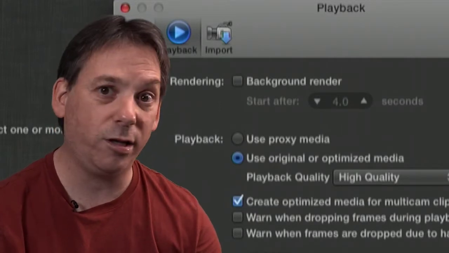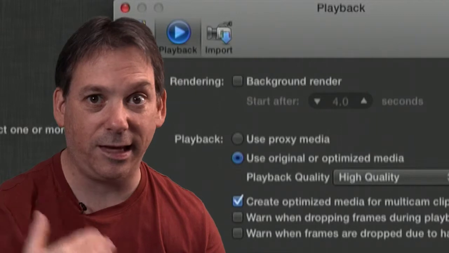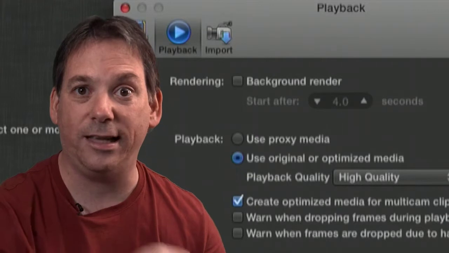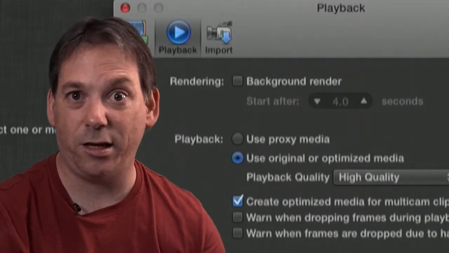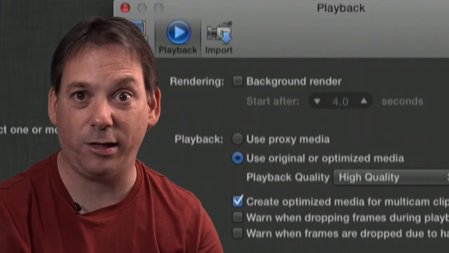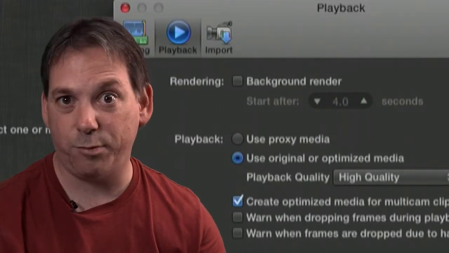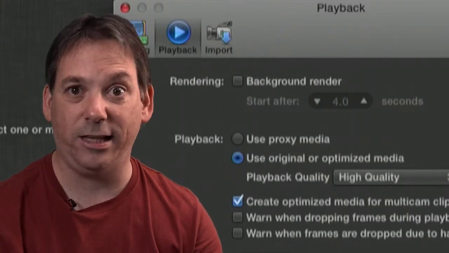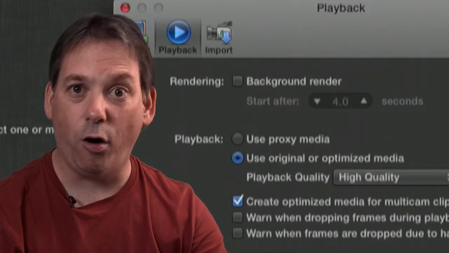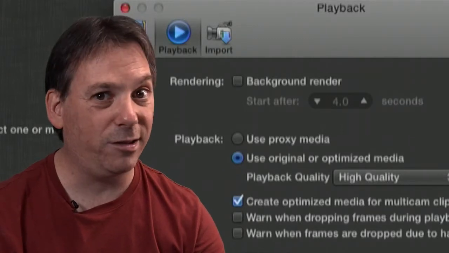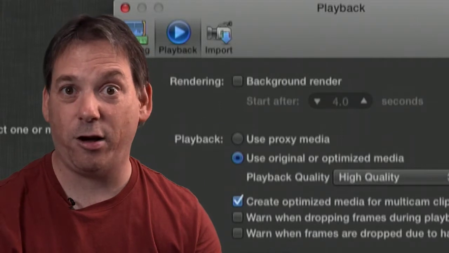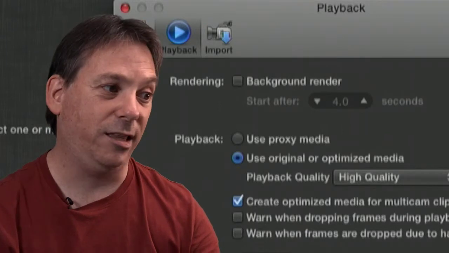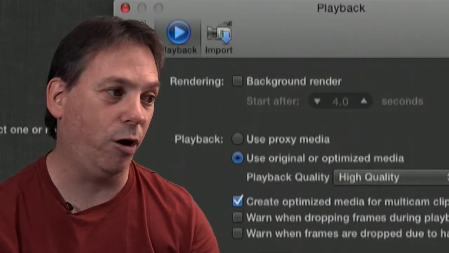But a lot of people like to work the other way, where Final Cut Pro X will render the instant you stop working, meaning for more than a couple of seconds, and then all content in the timeline will be rendered so that you can basically see it at 100% quality at any time. That's the big difference between having rendered content and non-rendered content. Quite often, once it's rendered, you see it at beautiful, pristine quality. All the quality is there. When you're working with content which hasn't been rendered, very often that content will appear as lesser quality than it would have if it had been rendered. So the advantage to rendering is you get to see it in full quality.